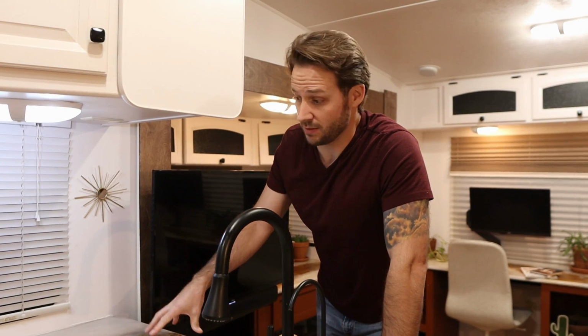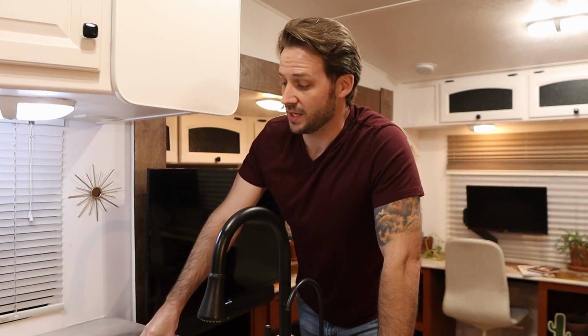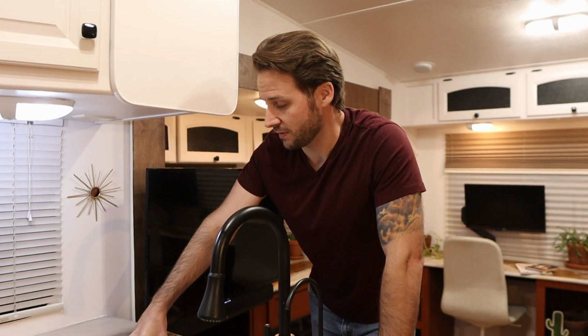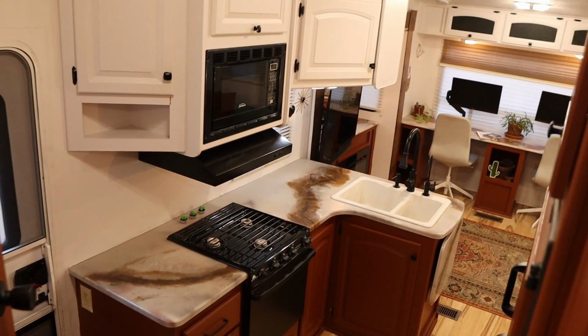I would say, based on my experience, highly recommend them. I've never used a different kind, so I couldn't tell you otherwise. Stone coat countertops though did not do us dirty. This has been 5 months of hard use. It looks great still. Would we do it again? Heck yeah. In short, I personally loved it.